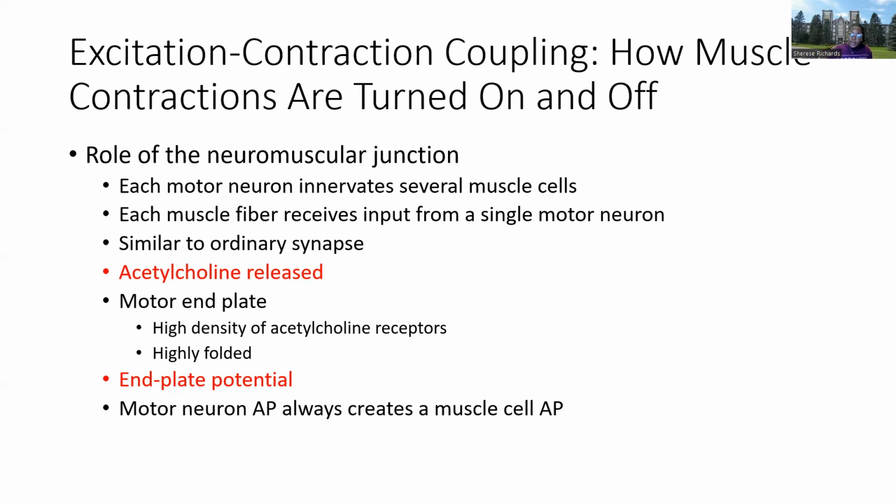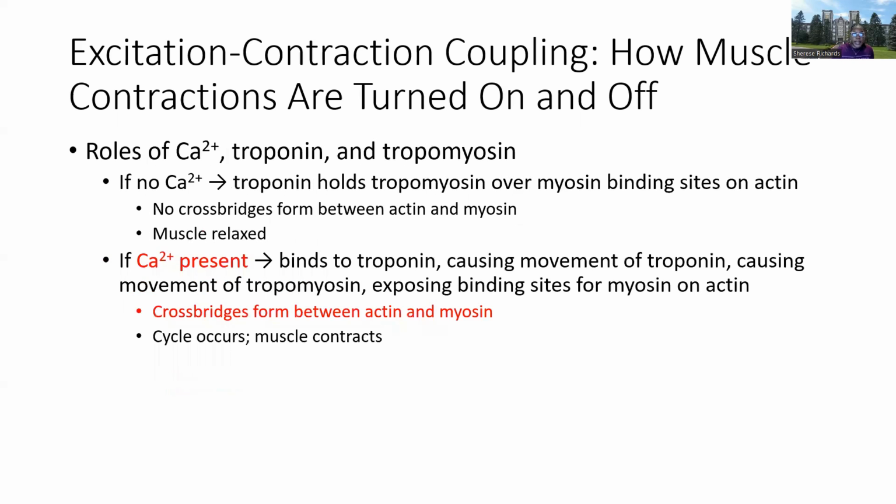So that same sequence of events happens at the neuromuscular junction, and that was what we looked at in the somatic part of the nervous system. So acetylcholine gets released, it binds to receptors, which are cholinergic receptors on the motor end plate, and then the end plate potential is brought about. That is the specific type of contraction that is found on muscle. Okay, now where does calcium come into play?